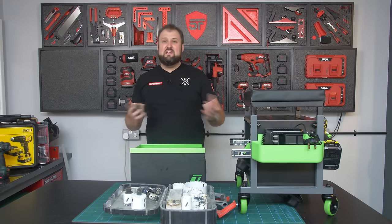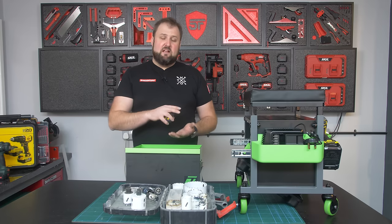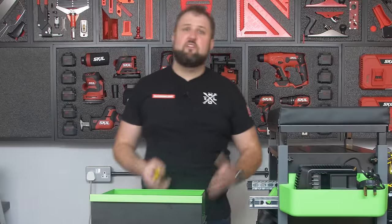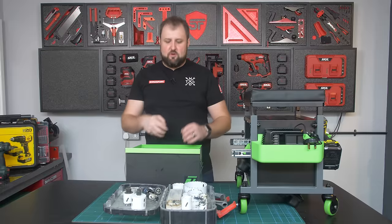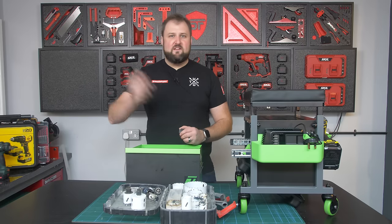Or better value and easier really is to go and order a value pack. So value packs are 3 sheets of 50mm, 5 sheets of 30mm, and you can chop those down into any size you need. So for us here, we're gonna do something similar. I'm gonna go and find some offcuts of foam, cut them down to size. I'll show you how to do it by hand. We'll make some blank inserts, and then we'll do a bit of a layout with this hole saw set. So let me go and find some foam.